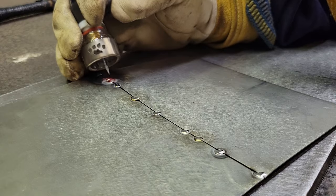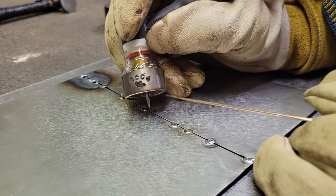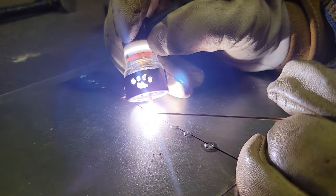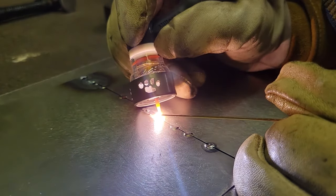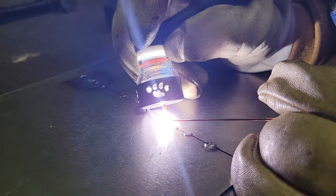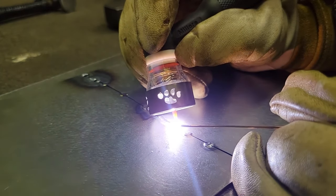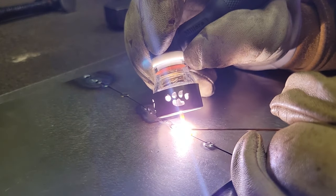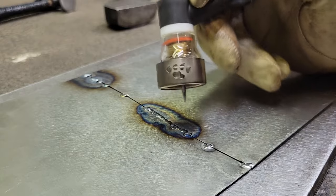Can't even get this to weld. Let me take my temperature back down. All right, we're back down to 25 now. Let's move on down here for the heat knot. That's much better. I've got to reposition my hand, it's getting kind of hot.